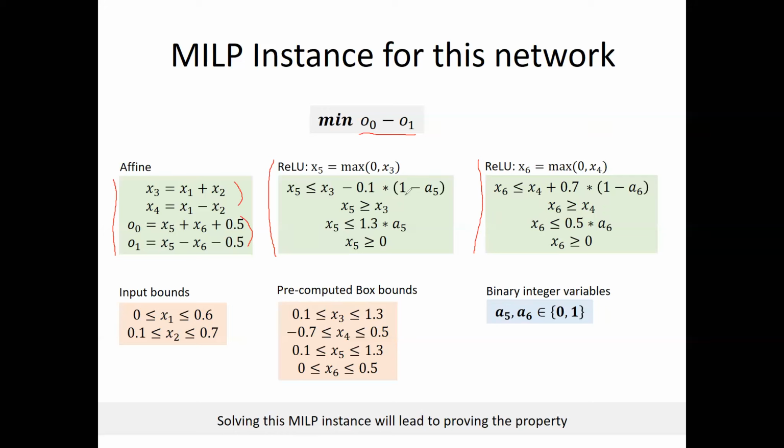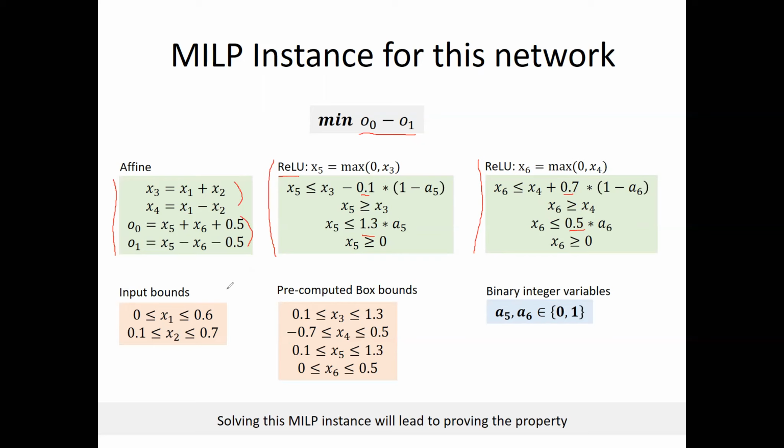We are just plugging here the values for the lower and the upper bounds that we got before. So there really isn't much here except just plugging in the numbers, and the colors, the light green, should correspond to these constraints that we saw before. Okay, so we have the affine layer and the ReLU layer, and that's what you get.